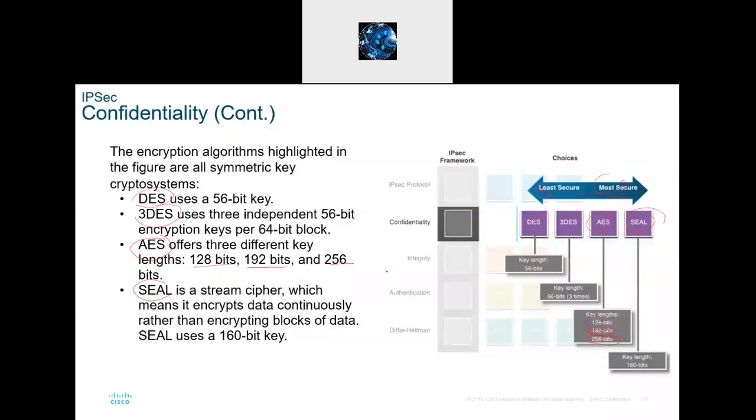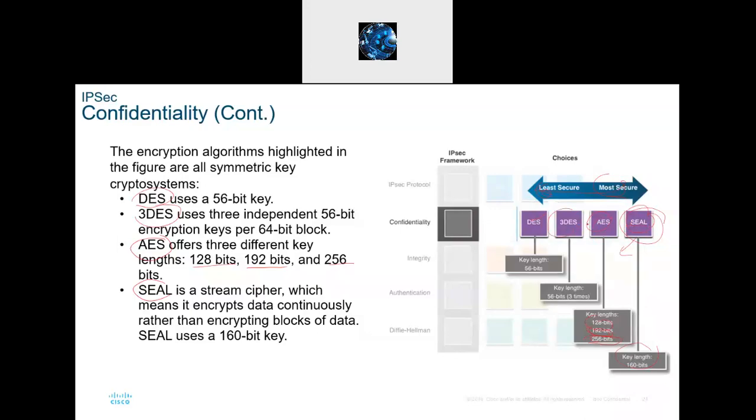If you don't have a robust router and you go and put SEAL on it, the router can freeze because it does not have what it takes to run this particular algorithm. If it does, if it supports it. Sometimes on some devices, you may not even see that it supports SEAL or the advanced AES. You will have to go for 3DES, or you will have to go for DES.